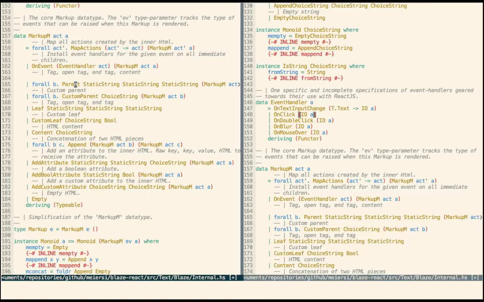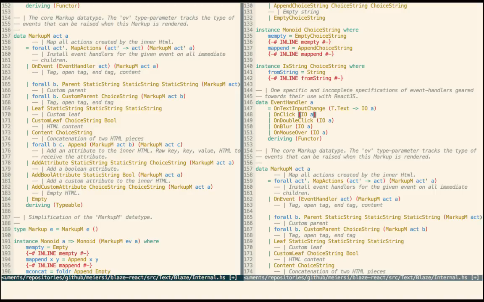And the rest is just a copy of Blaze HTML. You have a way to represent parent tags, custom parent tags. I mean, this is a performance implementation difference, leaves, custom leaves, content, which is when you just write a string. And then we have monoid support, so we can say, okay, please append these two DOMs.